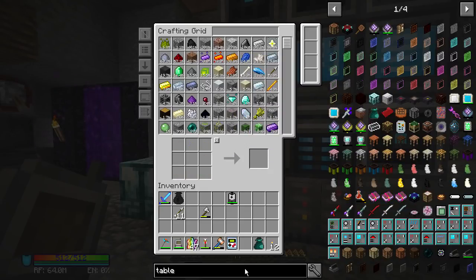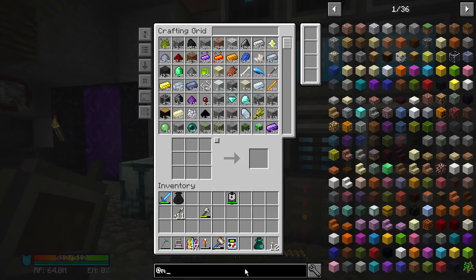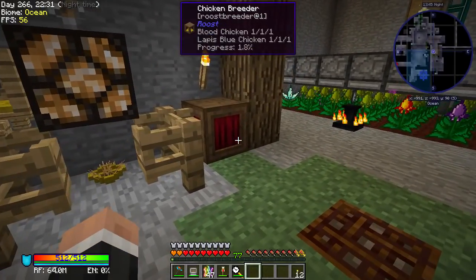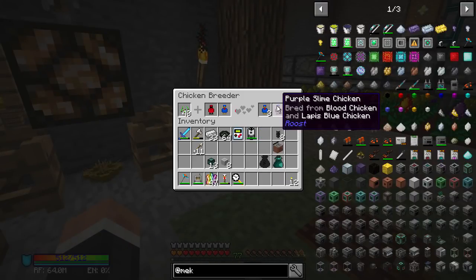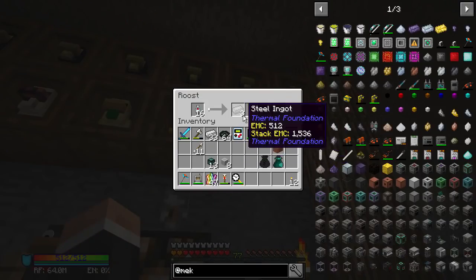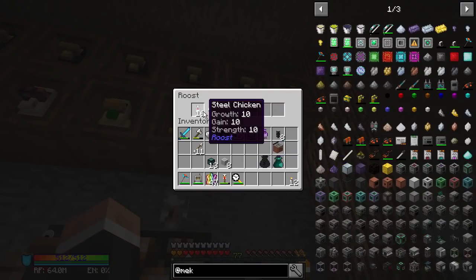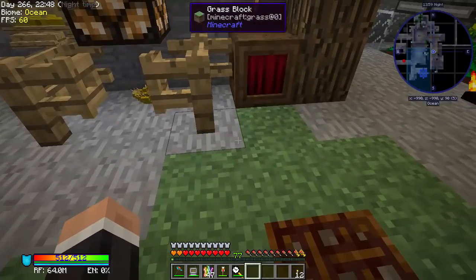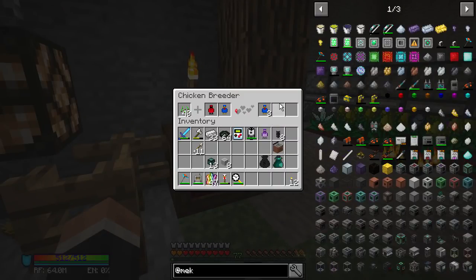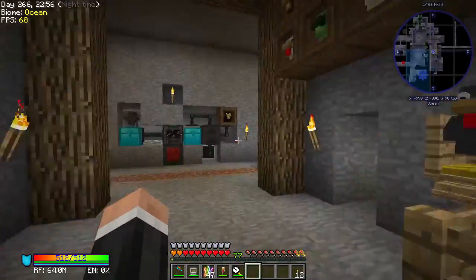I'm going to be making a lot of these Mekanism machines, and then we're going to try and hook all of this up. I've done it once before in All the Mods 3, so I vaguely know what I'm doing, but it's been a while. So that took me a little while. We have a purple slime. Excellent. Slime chicken, I should say. I ended up making a steel chicken, just because Mekanism uses a lot of steel, so I just thought that would be easier, and I've got a purple slime chicken. Would be nice to get another one, so that we can breed those.